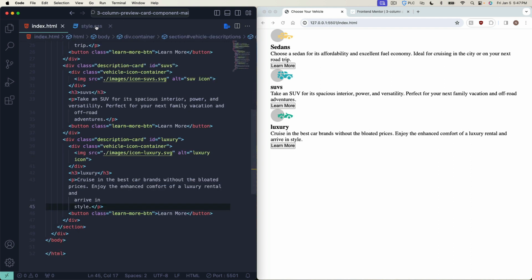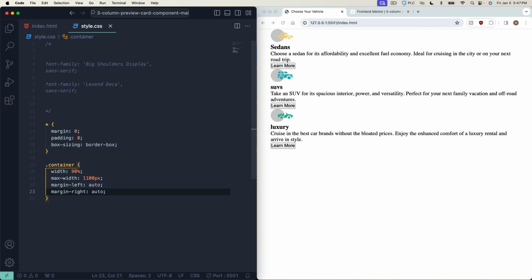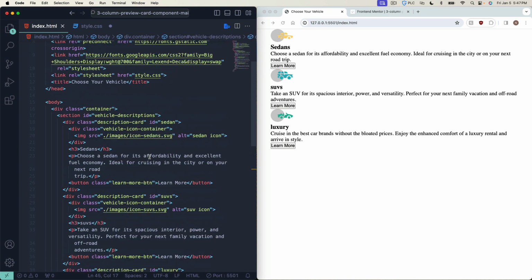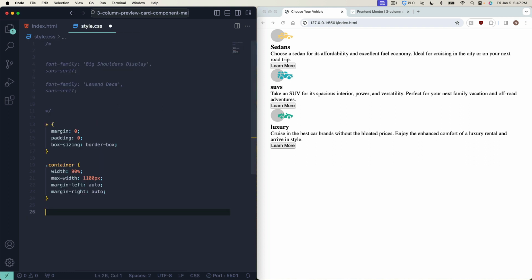Let's go to style.css now. And we're going to display the cards side by side like they're supposed to be. How I think I'm going to do it is let's select this vehicle descriptions ID. I always copy paste my ID and class names over to my CSS, and that prevents typos. I suggest you guys do the same because if you have one typo when you're coding stuff, it just breaks everything and it won't work like it's supposed to, and you can get really frustrated and hung up on why it's not working for hours when it's just a simple typo.